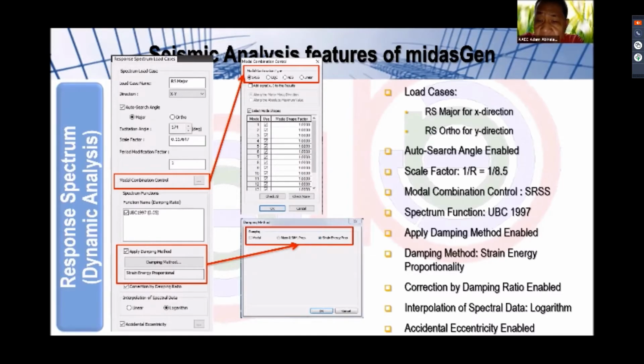This spectrum function is based on the UBC 1997, also as prescribed in the NSCP 2015, section 208. Then we apply the damping method enabled, strain energy proportionality, and correction by the damping ratio also enabled. That would give us an interpolation of spectral data in logarithm. And then we also included the accidental eccentricity.